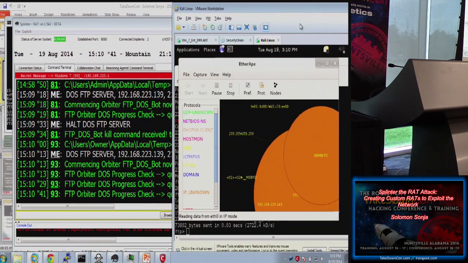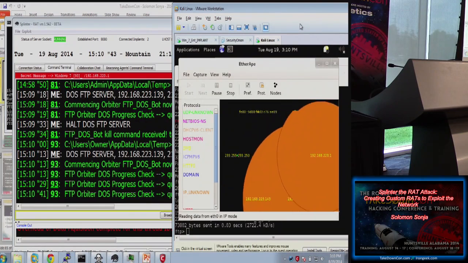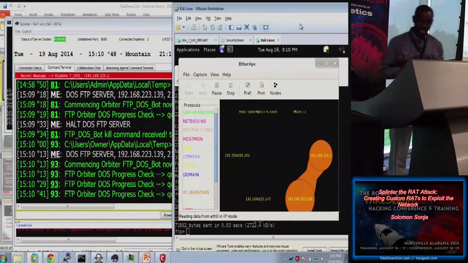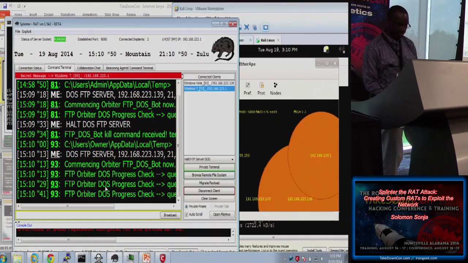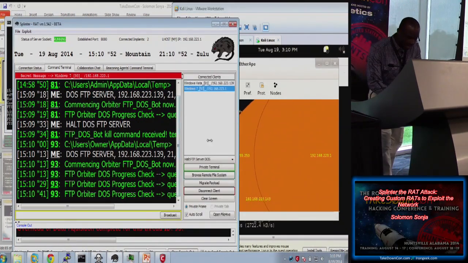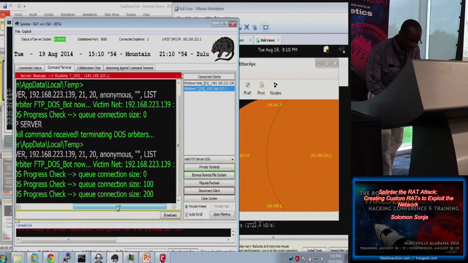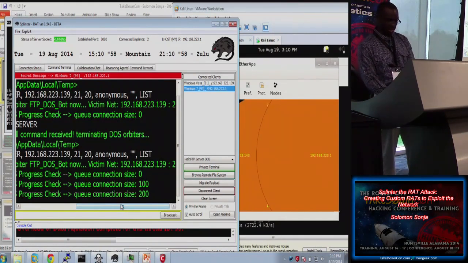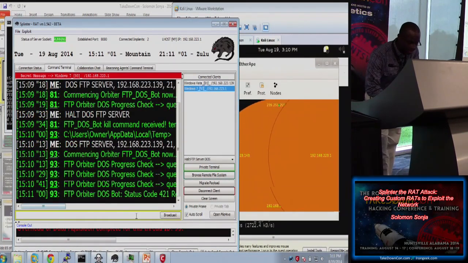If it can, it continues to send listing commands. I'm simply sending multiple commands so I can start consuming available resources on that FTP server. Then I get status on the right side showing my connection size. Right now we have about 200 connections established.